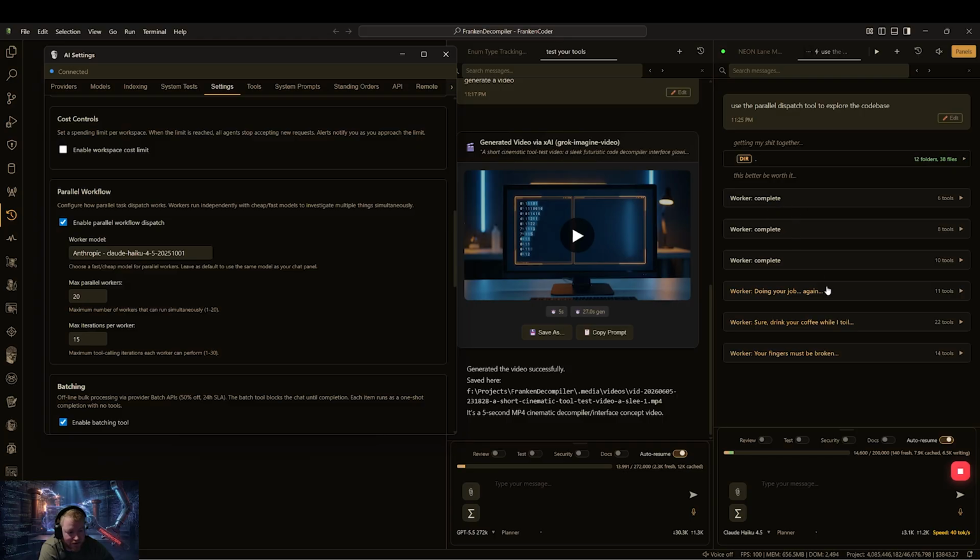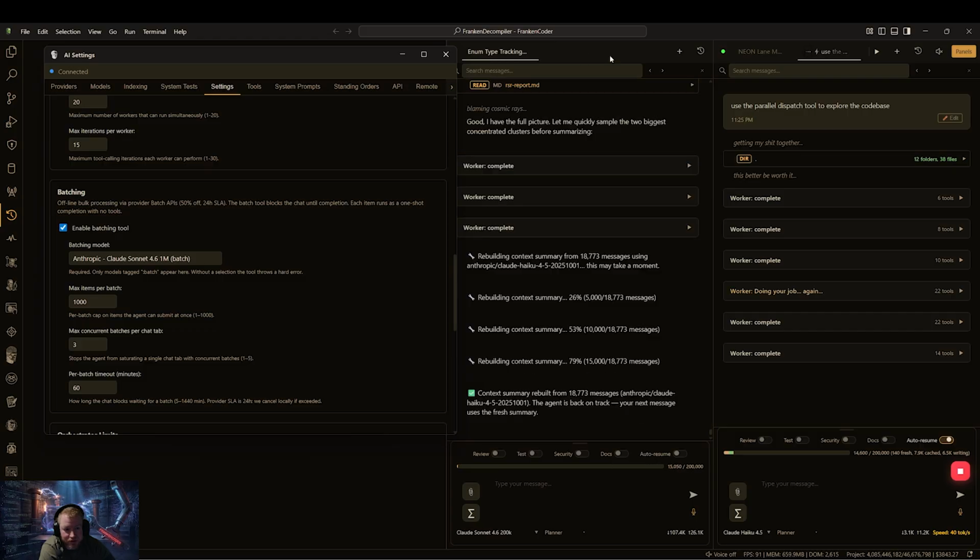So as they complete, they build their report and send it. Each report is also capped at 10,000 characters. There was an initial problem where these guys would give huge detailed reports and just blow out context. So now it's capped. I also find that 15 iterations is good. You can go up to 30, but like I said, they don't really respect it. This guy's already at 20, this one's at 22 and stopped.